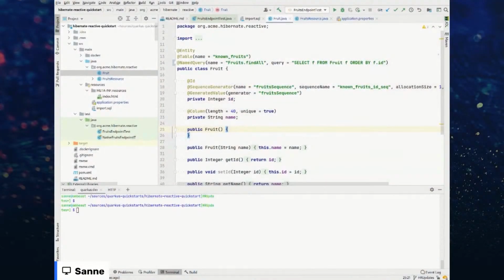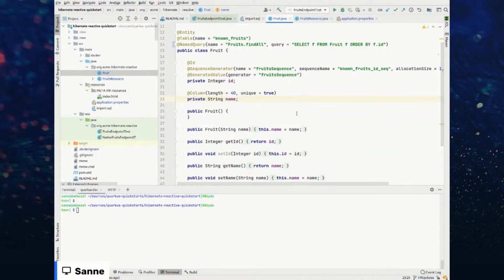And we really don't have much time, right? But I was hoping to show something in Reactive quickly. So this is the quick start. You can find this if you go on the GitHub organization of Quarkus to fetch the Quarkus quick starts. There is this Hibernate Reactive quick start.